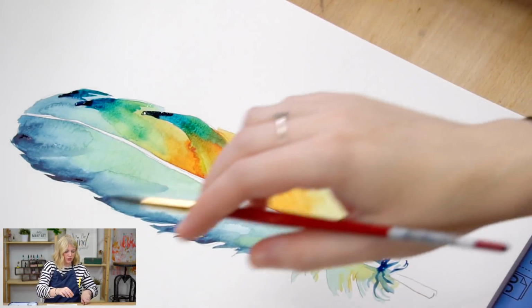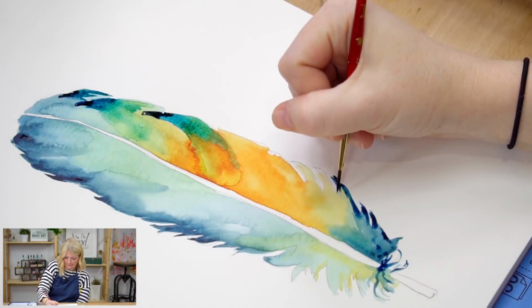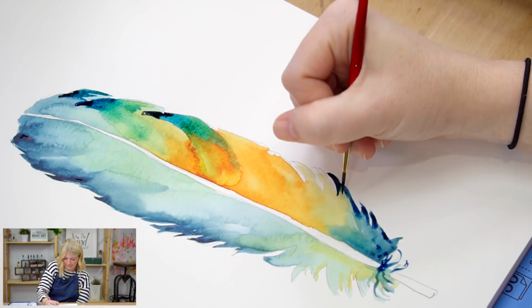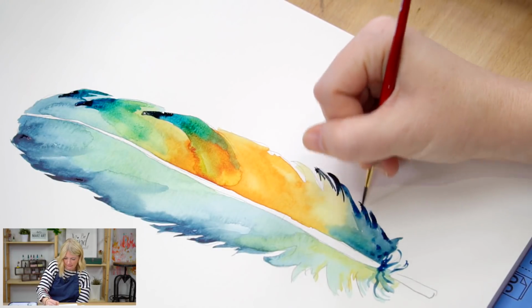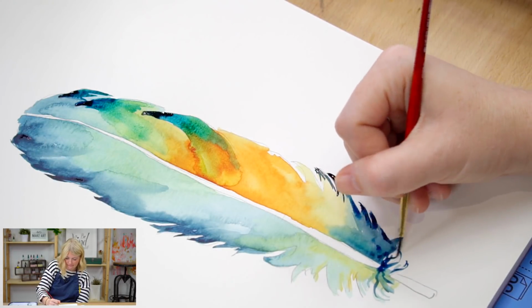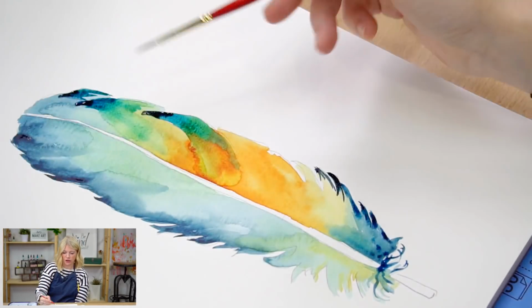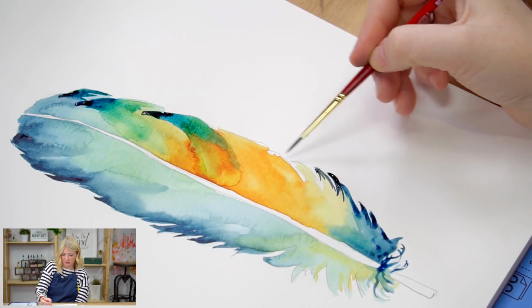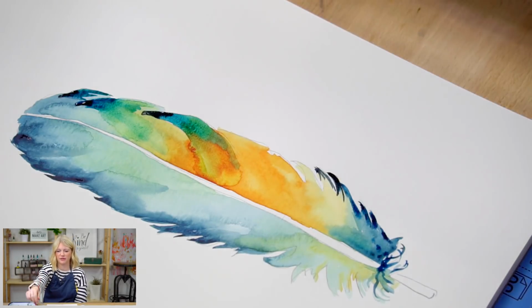And I'm going to switch to my 2 to do some of these feather ends. Just make sure, I had blue on my brush and I was about to do the ends over here, but they are orange. So make sure you rinse your brush in between if you're doing different parts of the feather.